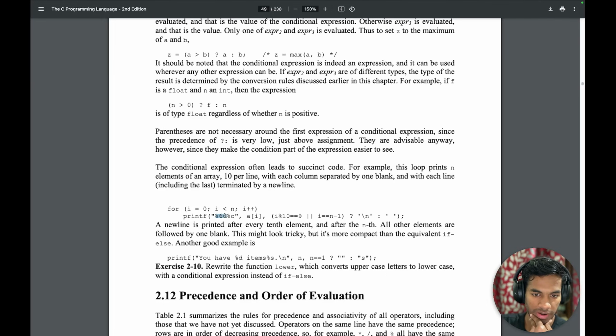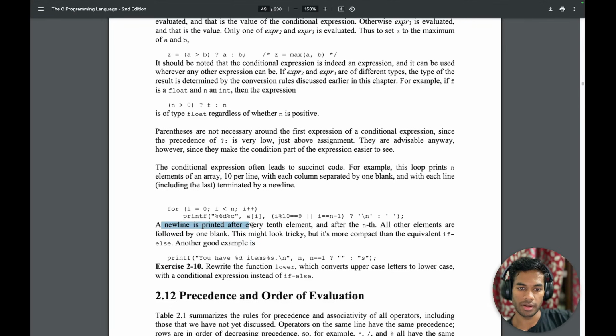So first of all, print a 6-digit number, which is the element, and then a character. And what is the character? If i remainder 10 equal to 9, or i equals n minus 1, that is, if I have either reached the end of a line or the end of all the elements that exist, then I will print a newline, otherwise I will print a space.